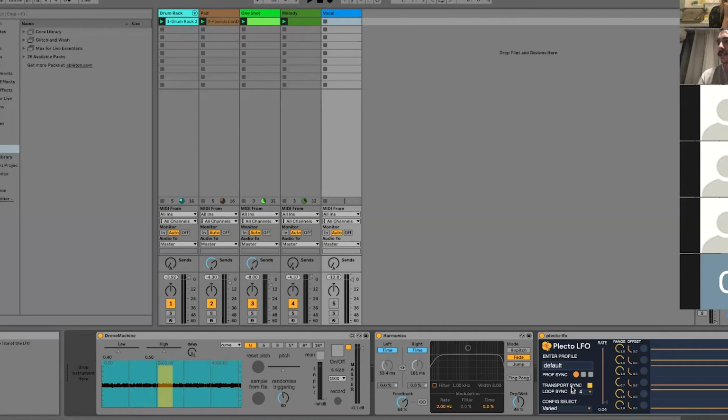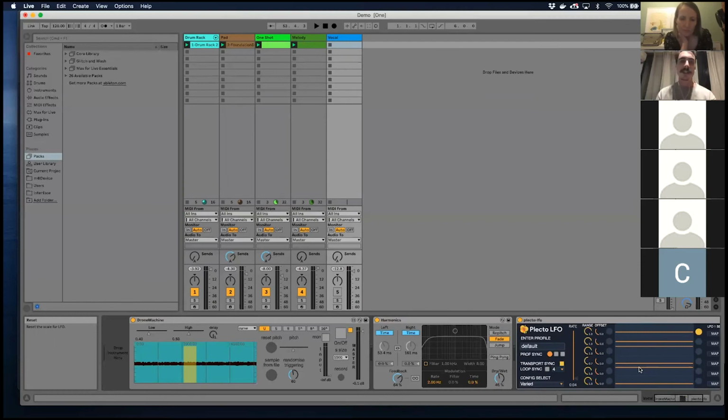Over here, I've got the loop sync turned off, and just the transport sync turned on. So once I start my transport, it will enable this LFO and start doing its thing, and it won't loop. It will keep progressing throughout the live set. Through some configurations, you'll find that once they start, they fluctuate quite rapidly, then eventually die out, fade and become very static. Other ones will keep changing over time and start doing weird fluctuations. And if you feed audio into them, they'll kick back into life again.